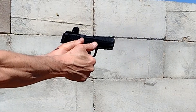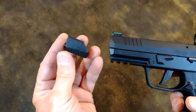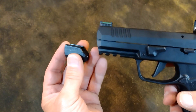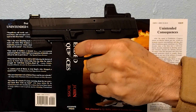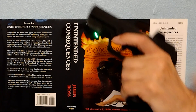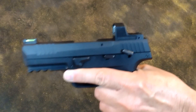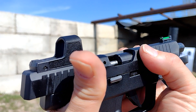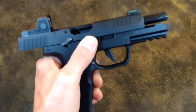The P322, unlike the P365 XL, features a standard accessory rail compatible with the Mantis X. You can use the included P322 chamber flag to dry fire your pistol. Terrific grippy slide serrations — front serrations are properly placed for a press check, and the slide is so easy to operate that you can press check to slide lock.